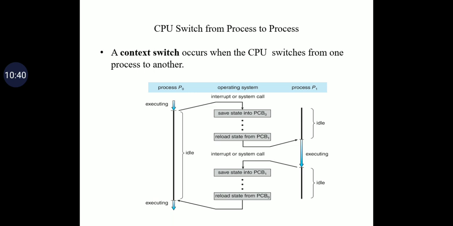That process's PCB will be loaded. This is called a context switch. For each and every process change or scheduling event, a context switch will happen between the processes.